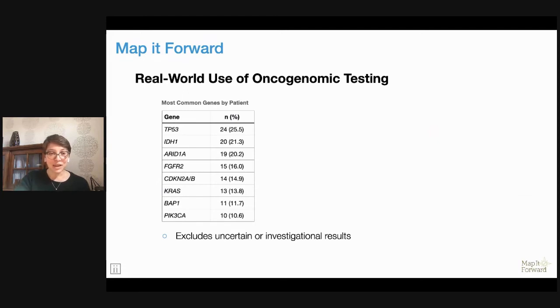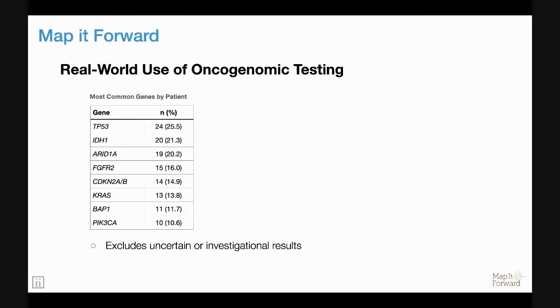The next couple of slides are going to talk about the genes in which mutations were commonly found in this group of patients. In the chart here, we're looking at the most common genes where mutations were identified, and we can see right away that we are showing similar patterns that have been previously published in the literature in cholangiocarcinoma. In particular, we know that TP53, IDH1, ARID1A, and FGFR2 are pretty commonly identified in cholangiocarcinoma.